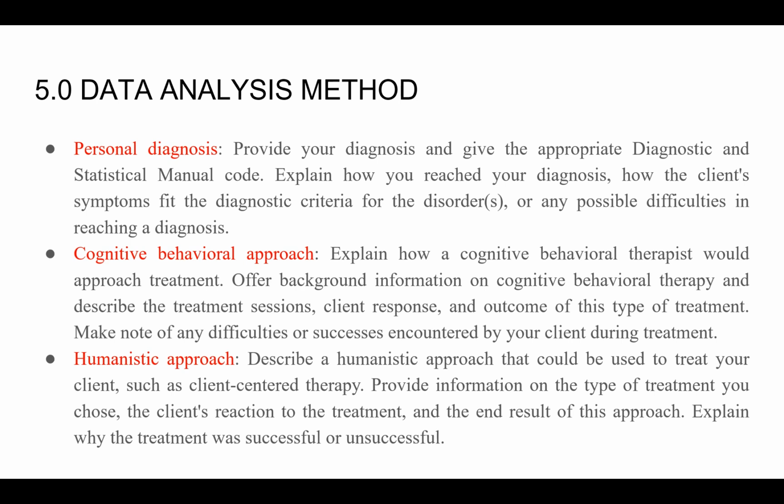And the third one is humanistic approach. It tells us to describe a humanistic approach that could be used to treat your client, such as client-centered therapy, provide information on the type of treatment you choose, the client's reaction to the treatment, and the end result of this approach. Then you can explain why the treatment was successful or unsuccessful.